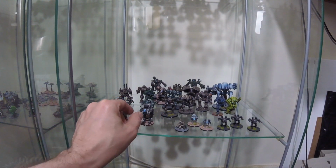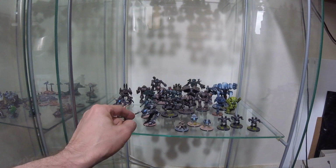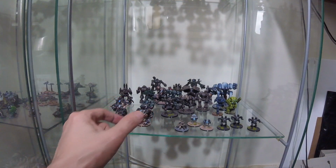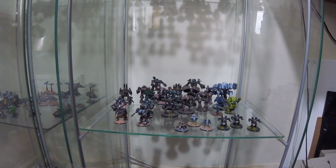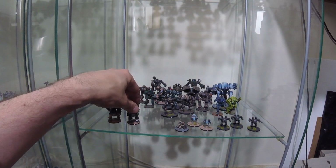And even though they do have these clear cockpit areas that point them towards being 6mm, you can easily not paint those with a glass effect. It becomes less obvious that it's a cockpit. You could run it as a 15mm thing. You can even run them as support robots at 28mm without much trouble at all. I've done it often. Okay, so put those guys to one side.